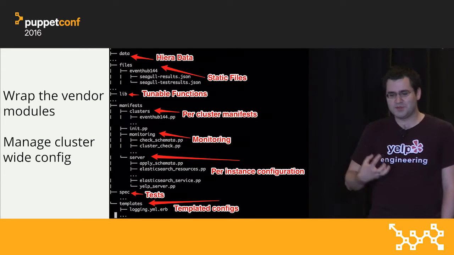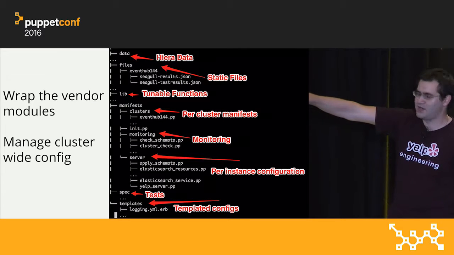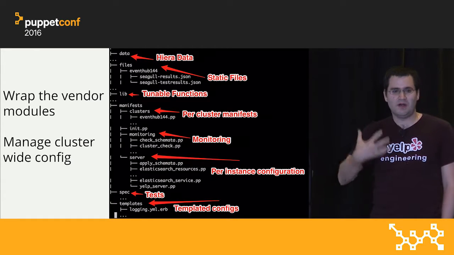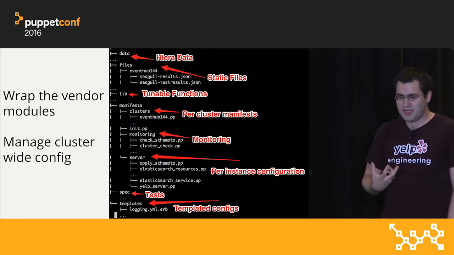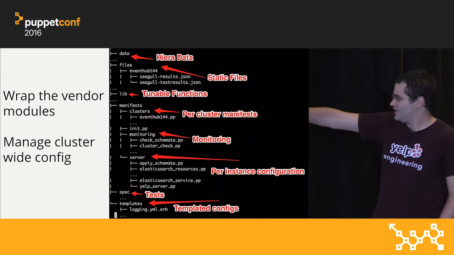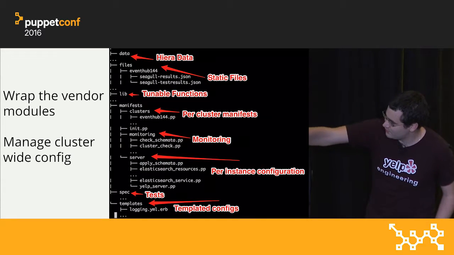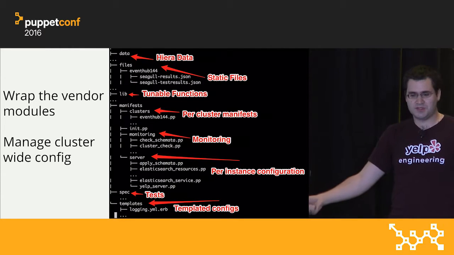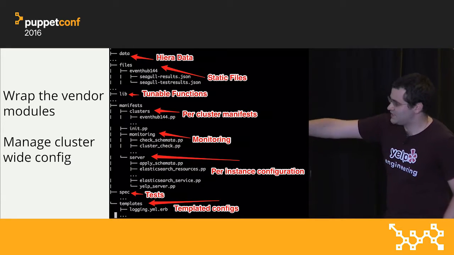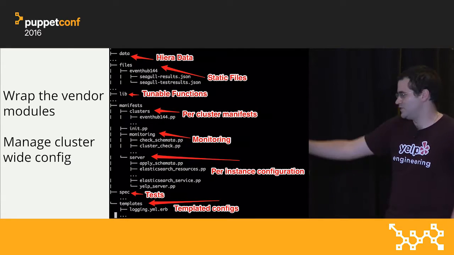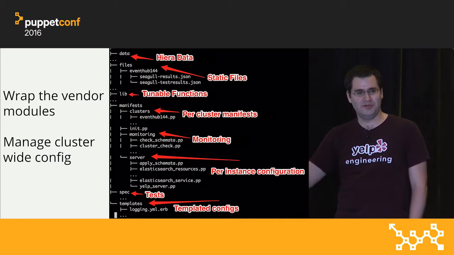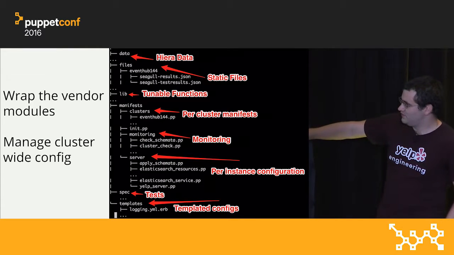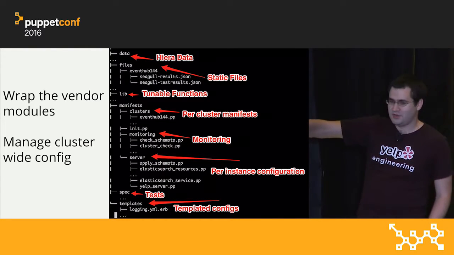However, the vast majority of the automation is going to happen in the server and monitoring configuration directories. Within the module, we have a monitoring subdirectory, and that includes all of the cluster-wide monitoring checks. Within the server one, this is where the vendor modules start coming in. Within the server sub-module, that's where you would configure things like including the Elasticsearch vendor module, or in our case, tying into all of our existing Puppet automation. So yelp_server.pp is our manifest for including all of the Yelp-specific stuff on a box. But all of the things operating at the per-instance configuration live in that directory.